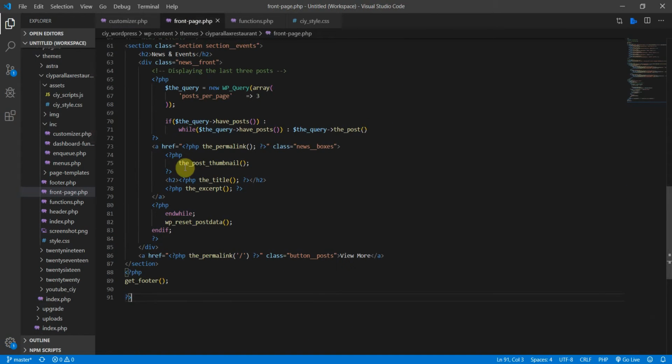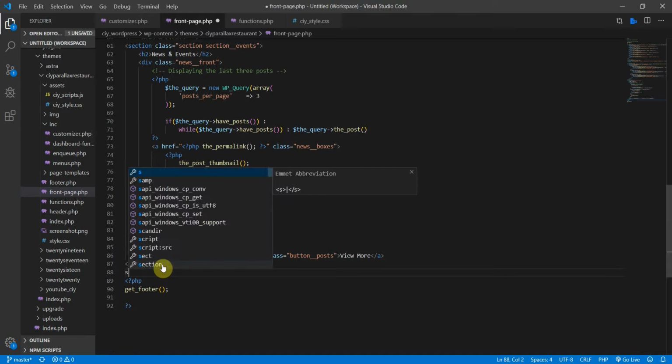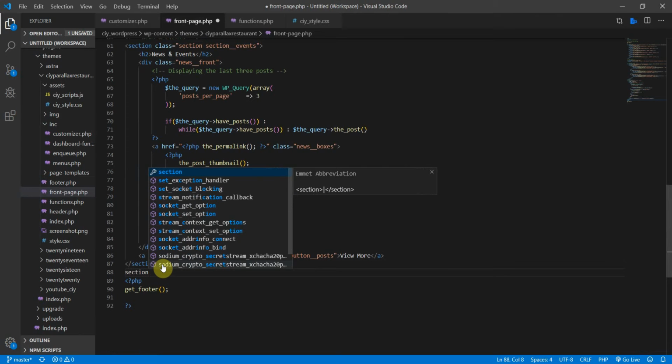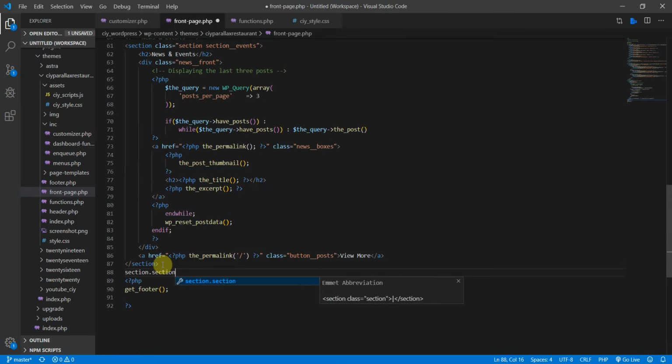So let's go to our front-page.php, and under the last section here with section events, let's create a new section, and we'll give it a class of first section, then let's call it section pages, like so.